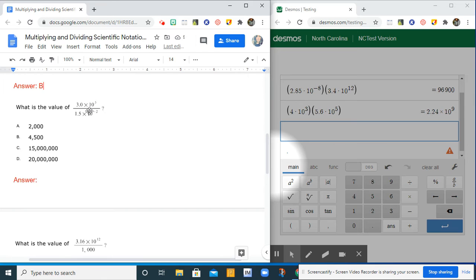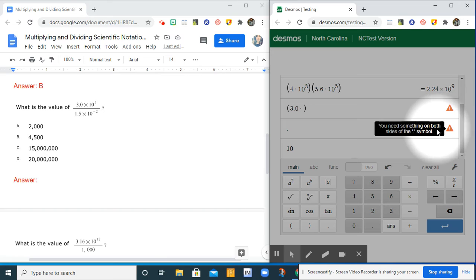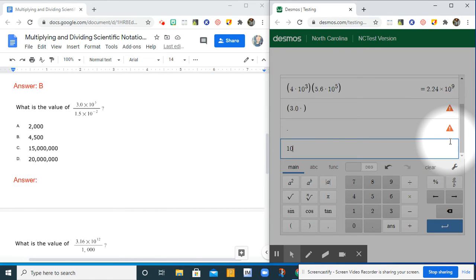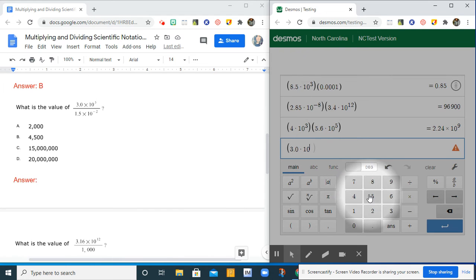As you can see, the parentheses kind of went away. However, I know that I always need to have parentheses around my numbers in scientific notation when I'm doing operations in the calculator. So make sure you have your parentheses there, and then we're going to do 3.0 times 10. Sorry, 3.0 times 10. We're going to raise that to the 5th power, and I'm going to click off and close my parentheses.